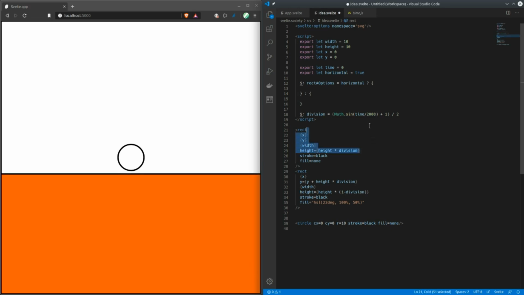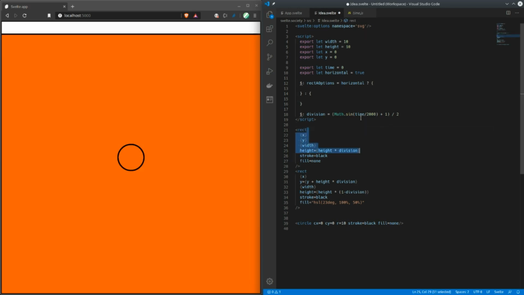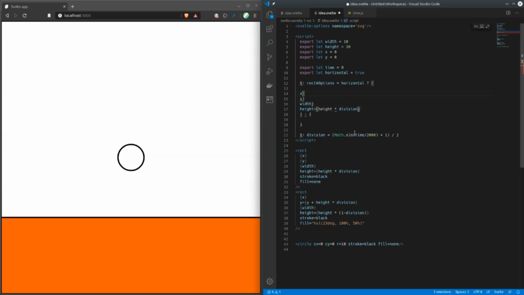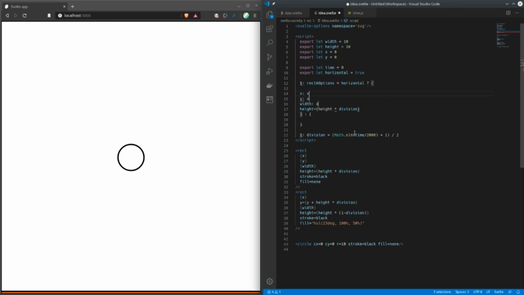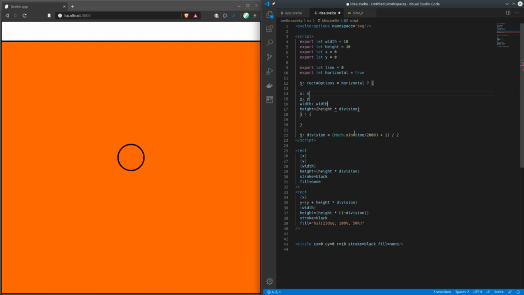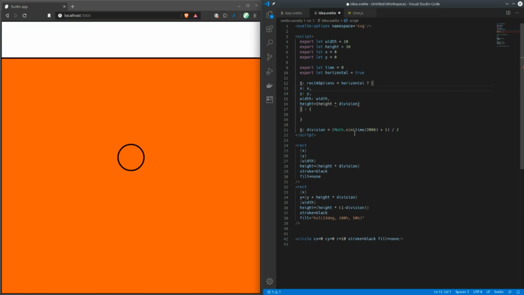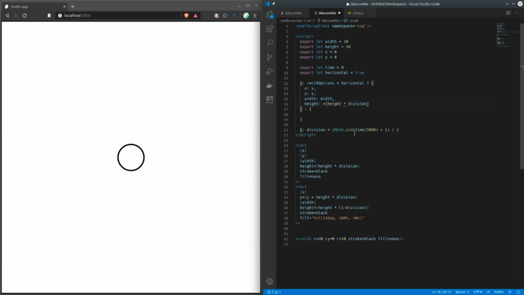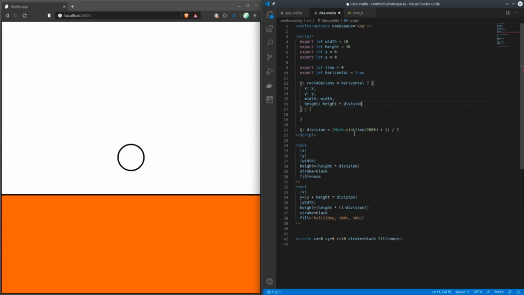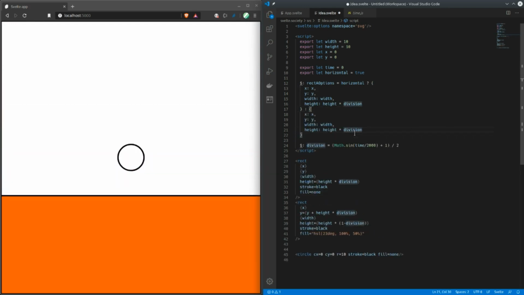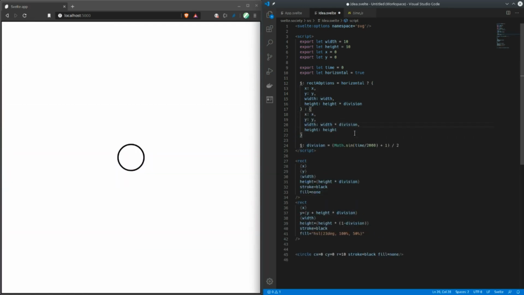And basically let's pass all these props. That's if it's horizontal, and otherwise we divvy up the width.